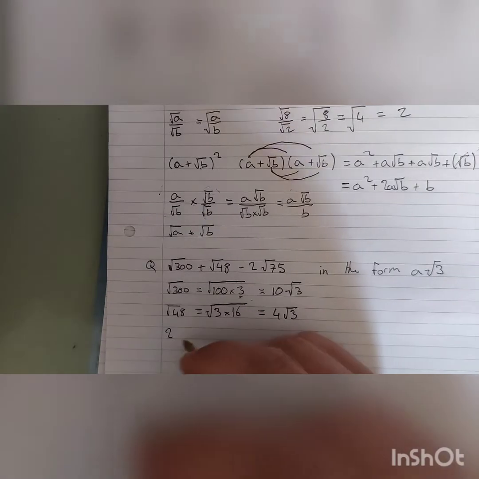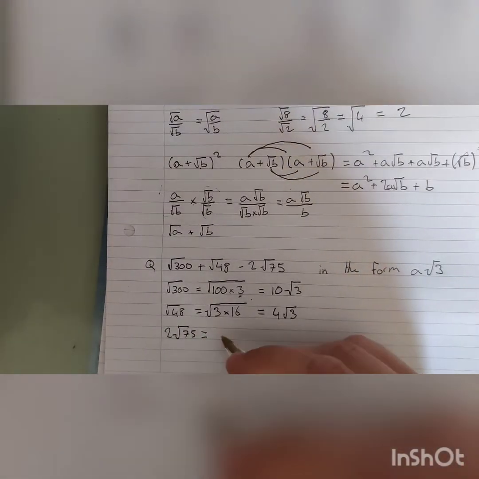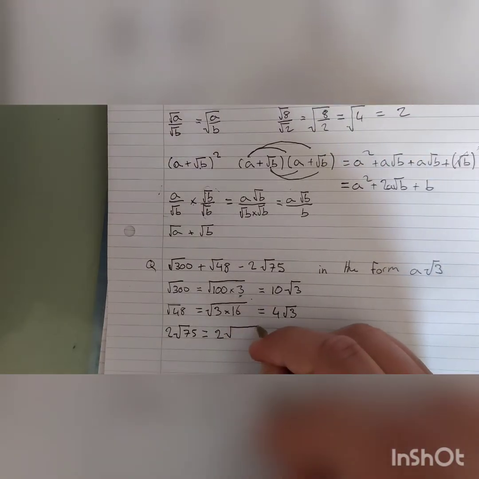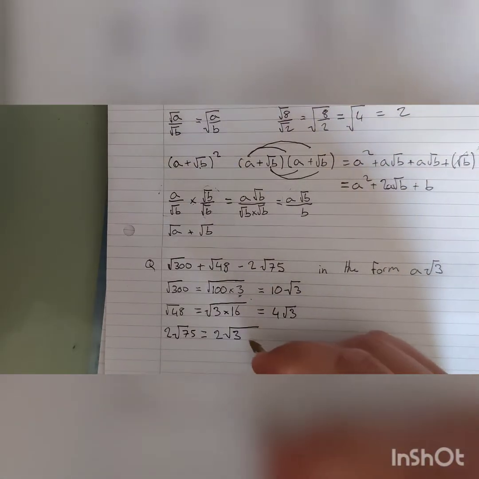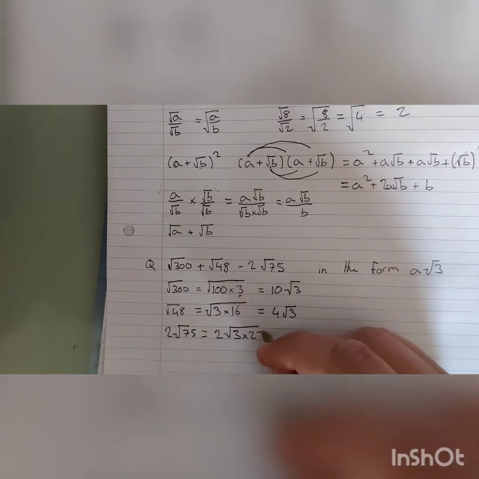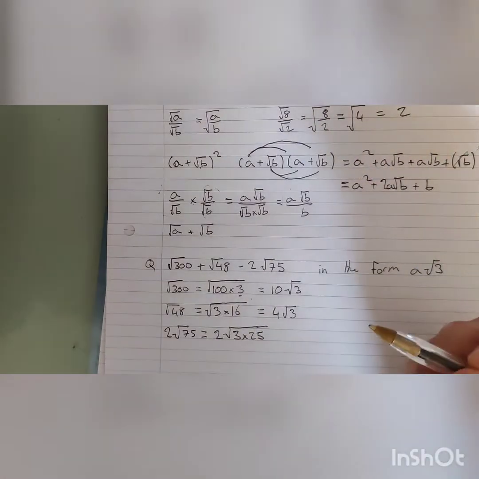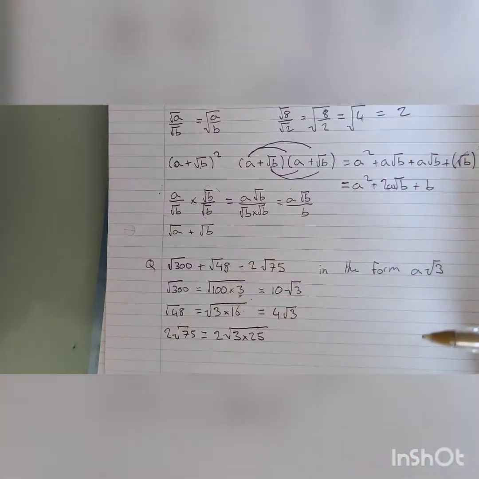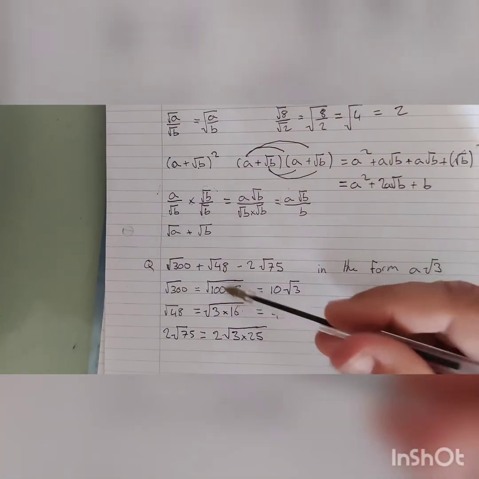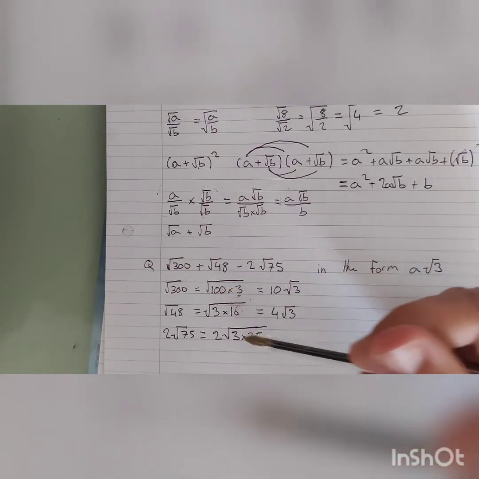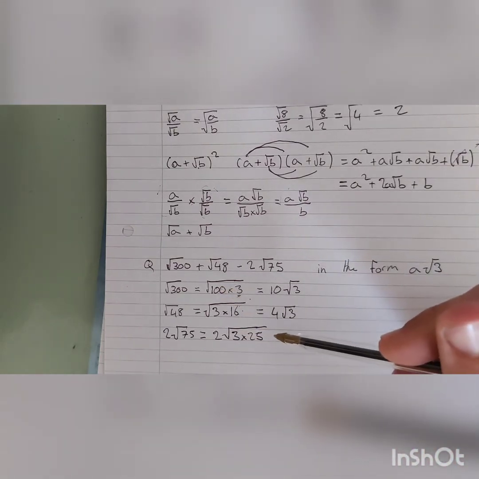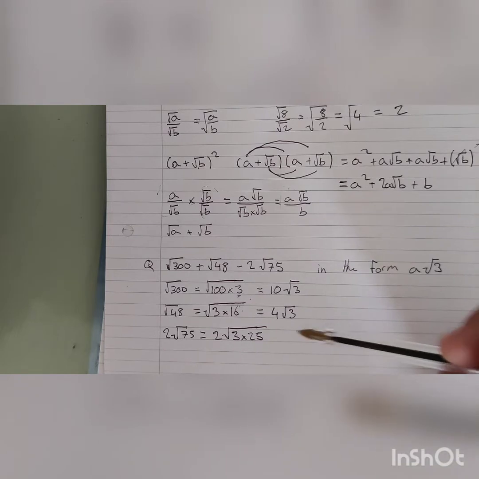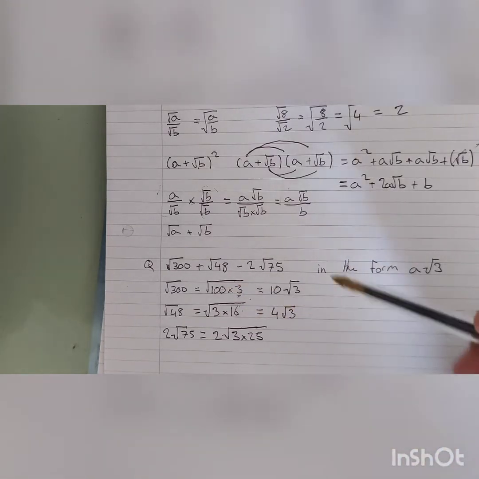And the last one, 2 root 75 equals, leave the 2 out. We know we want 3, so bang that in, times 25. And when you've got a question like this, and you're getting all these squared numbers, you know you're on the right tracks. If you start getting crazy numbers that require crazy maths, you probably have made a mistake somewhere before.